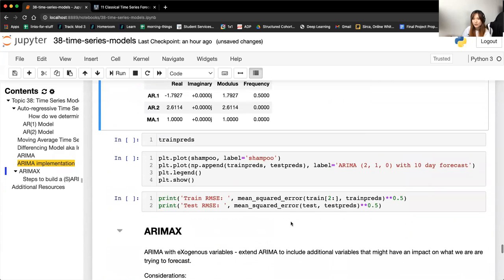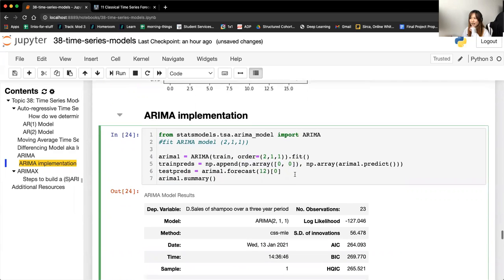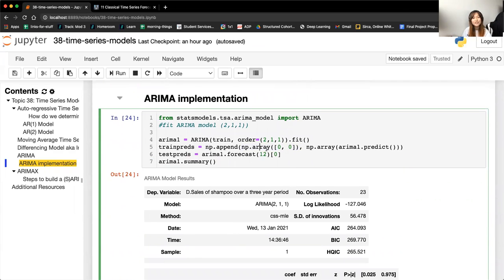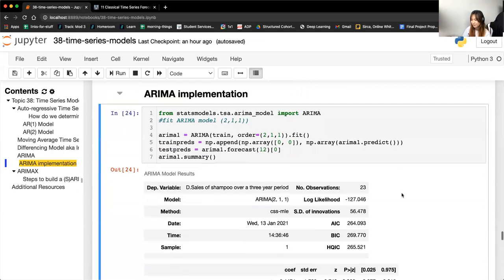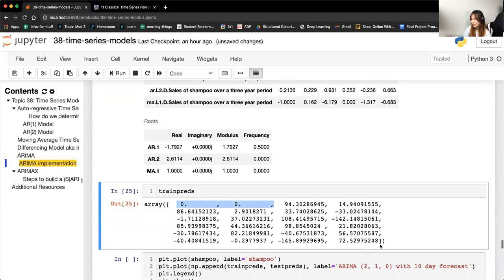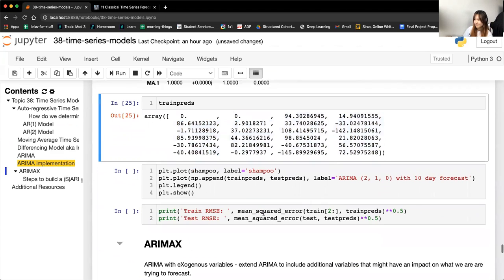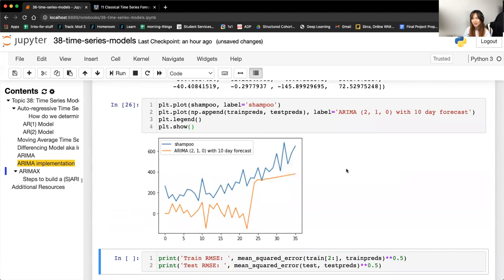All right. The reason I'm adding 2 zeros at the start of my predictions is that, to make these predictions, the first couple of days have no predictions, because we're including up to 2 days back of data in trying to predict the next day. So if you only have 1 day of data, you can't really make a prediction. So I just have it as a 0 to start. If we look at our train preds, you can see that I started at 0 just so I have 24 data points on my graph. So we plot the graph, and you can see here what our predictions look like.